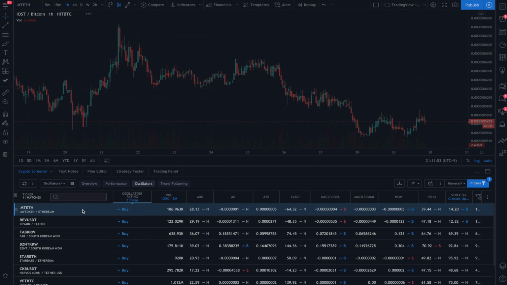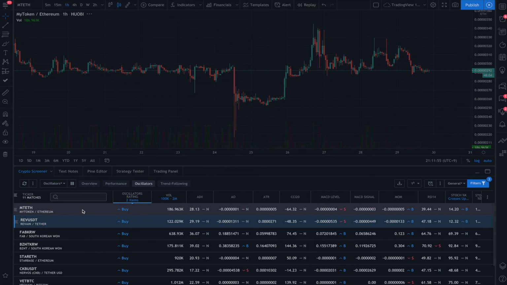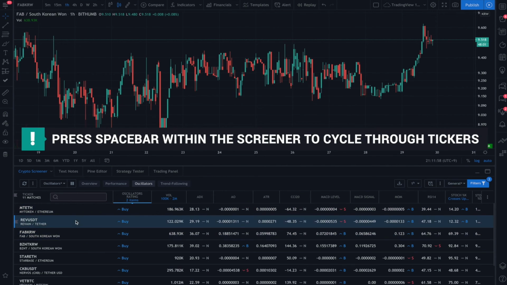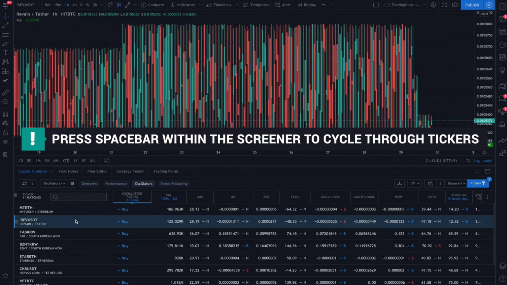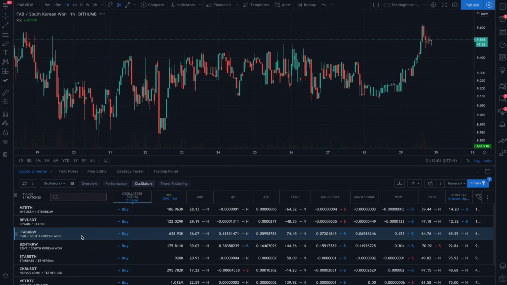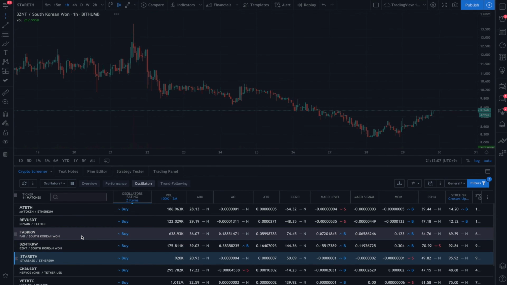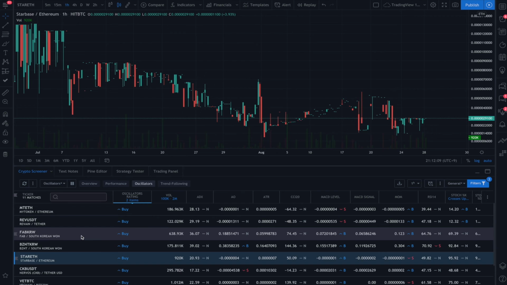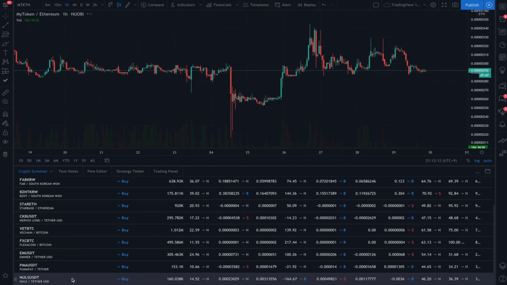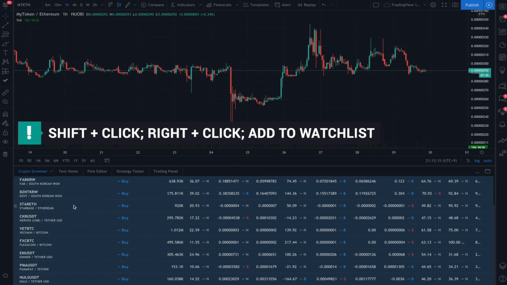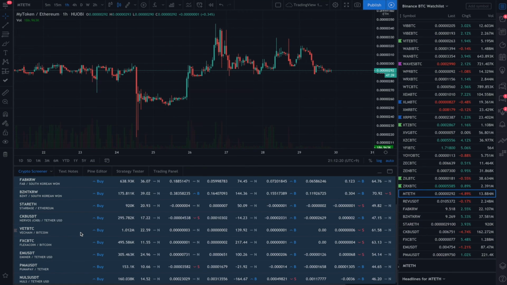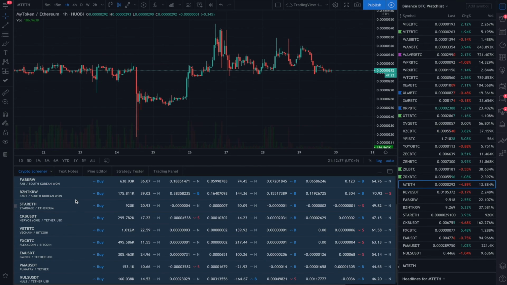Now, just like the watch lists, I can click down here and I can quickly cycle through things by pressing the space bar. Good grief. That looks intense. All right, crypto. So we can get all these different charts pulled up and I can cycle through them by pressing space bar, or I can shift click to select all of them, right click, and add selected symbols to a watch list. There we go. So now they've all been added to this watch list I already have enabled. So this is a really convenient way to add your crypto screener results to a watch list, and that way it's not moving around.